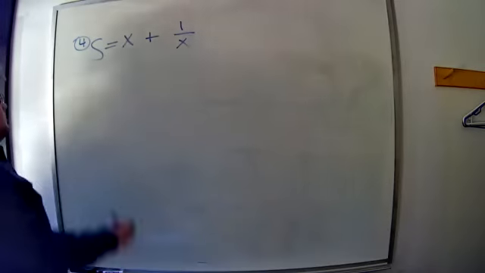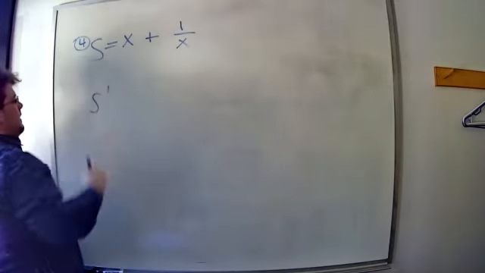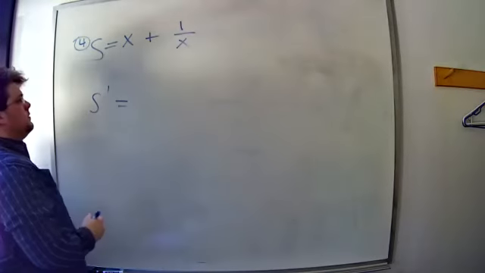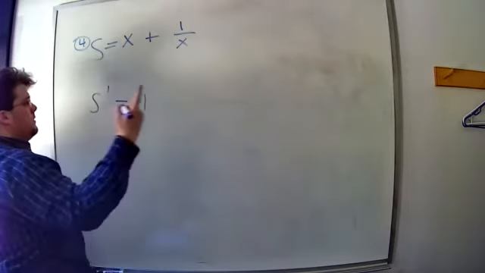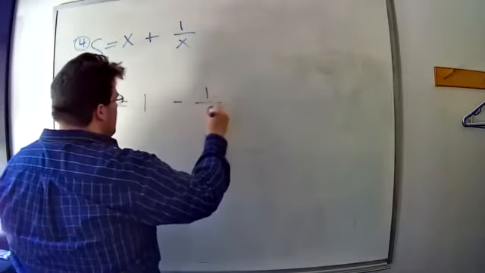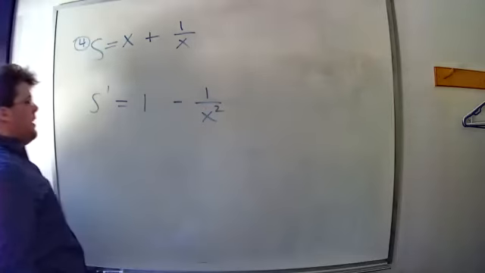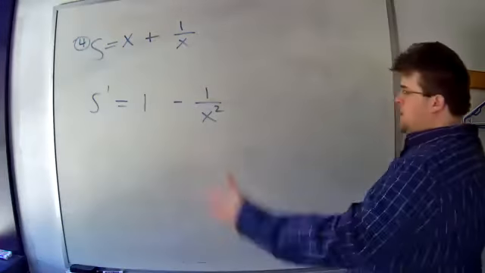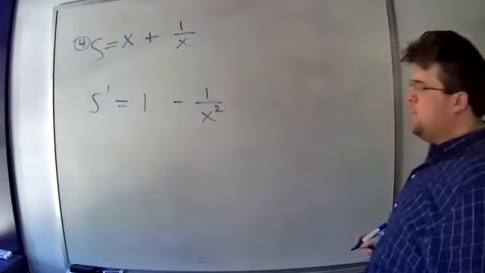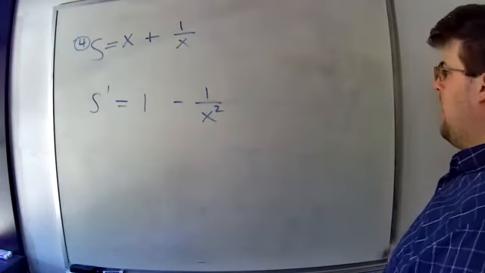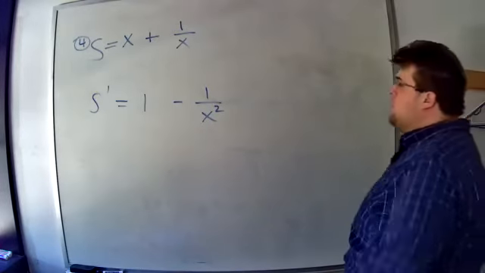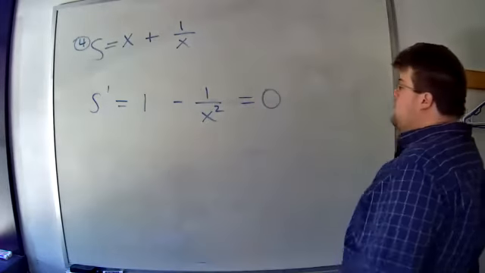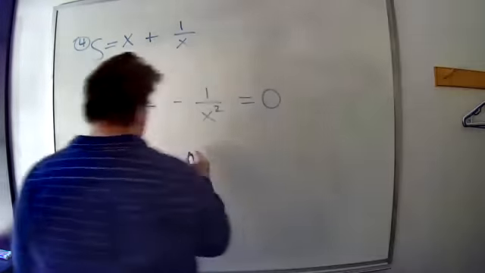Okay. How do we minimize? Well, we'll find the derivative, find where it's 0, find where it's undefined, and go from there. Derivative of x is 1. Derivative of 1 over x, that shows up a lot, negative 1 over x squared. Notice first, this is undefined when x equals 0, but this question says positive number, so we don't even have to think about when x equals 0. But we do need to think about where this equals 0.